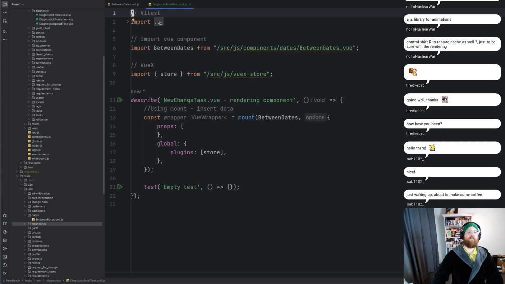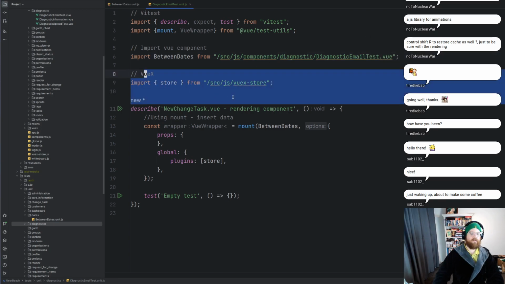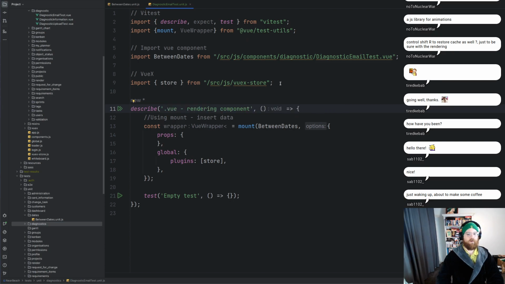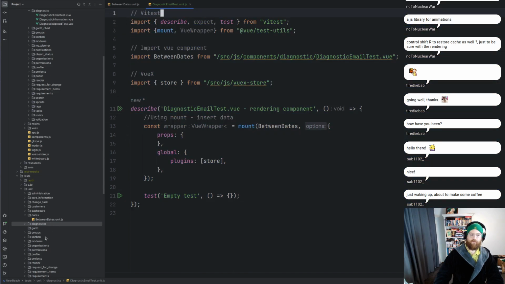And then add it in. So this will be the same, except this will be different. So it'll be components diagnostic / diagnostic email test .view. We'll need the store, and then it'll be called diagnostic email test .view. Render component between, yeah. And I think that's all we need for that.